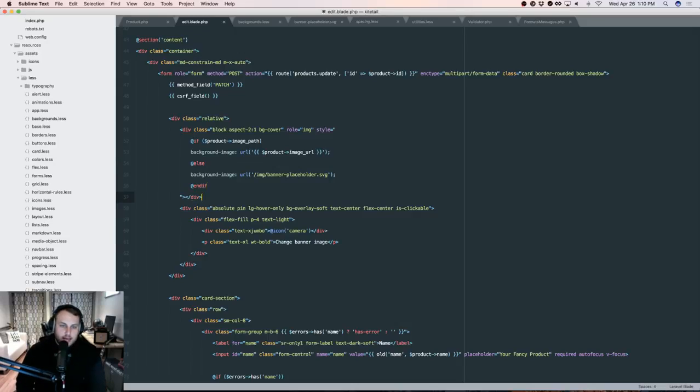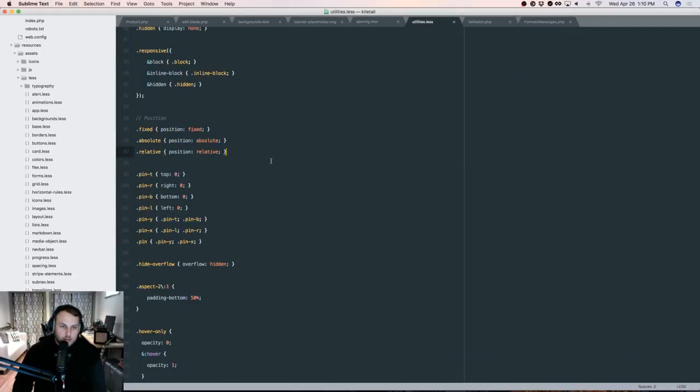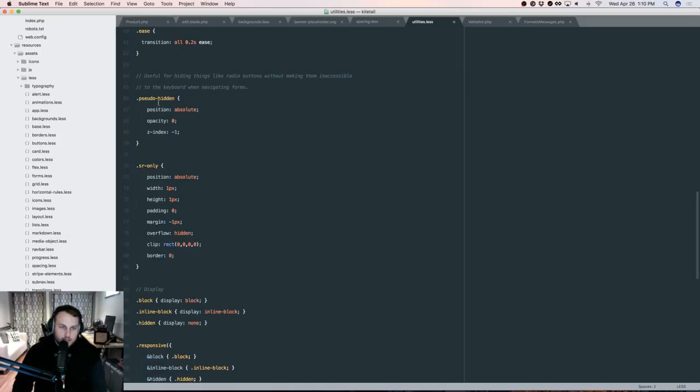So I have some utilities for hiding stuff. Here's the pseudo hidden one, which I've used in the past to make something be on the screen as far as everything in the browser can tell, but not be visible at all, because you can't use a label for a hidden file input. It actually has to exist.